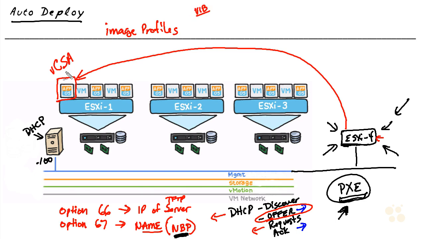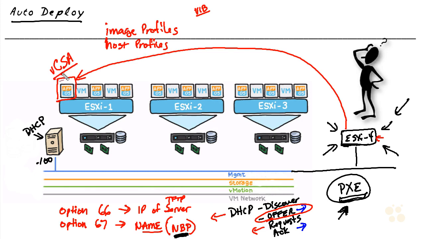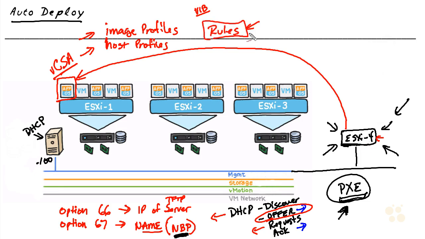And the vCenter server appliance needs to know which image profile to use before it just streams one down to the ESXi host so it can go ahead and load from it. In addition, the vCenter Server appliance could have multiple host profiles. And in the host profiles, it's settings regarding ESXi hosts. So the question is, how does the vCenter Server appliance decide which image profile and which host profile it should go ahead and stream down to the ESXi host who's doing the auto deploy boot? And the answer is rules. We have rules that are set up.